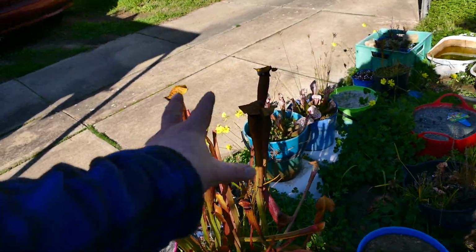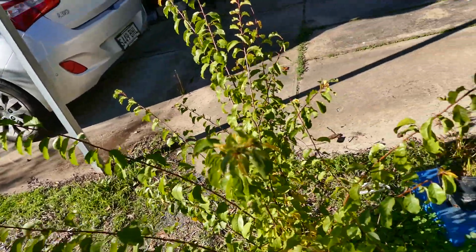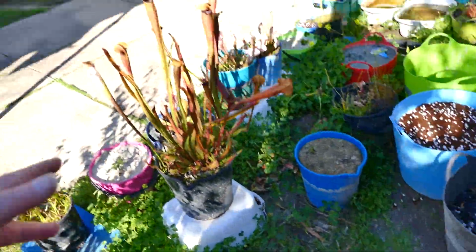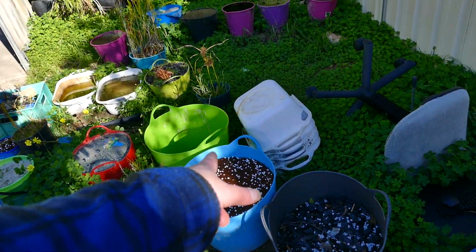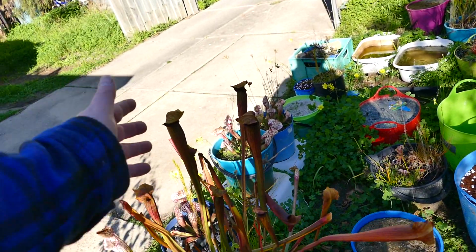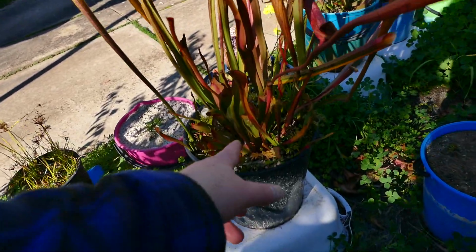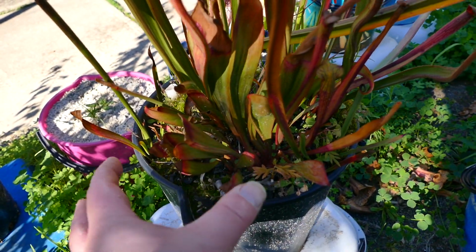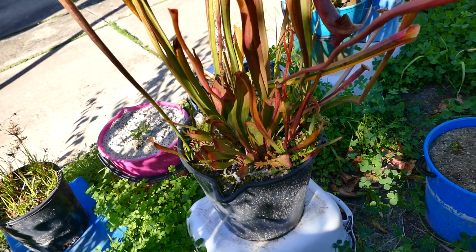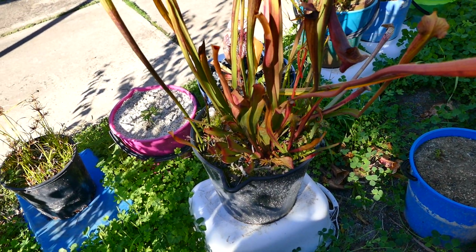I was hoping to put that in a brown pot to offset this brown pot here to bring out the browns of this, but I might want to split it and put half into the blue one, so the blue offsets the brown of the pitchers later on in the season. I've got this flava in there that looks like it could be split into two, but I'll probably want to keep it as one. Put it in the blue pot so the yellow flava really stands out, sort of thing.